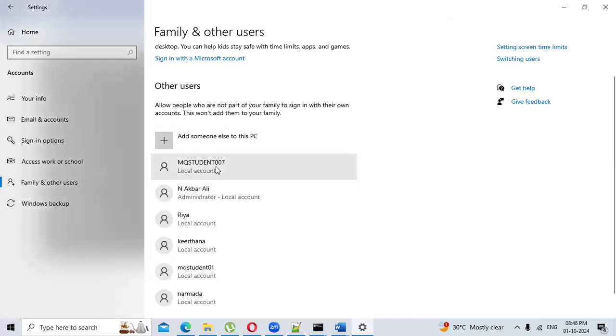So MQ student 007 is the user I have added to my PC.